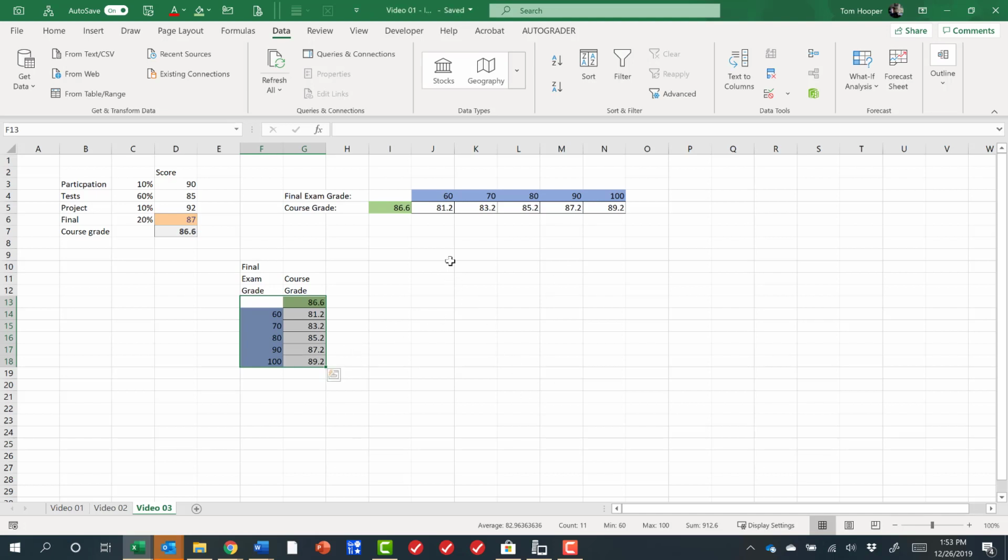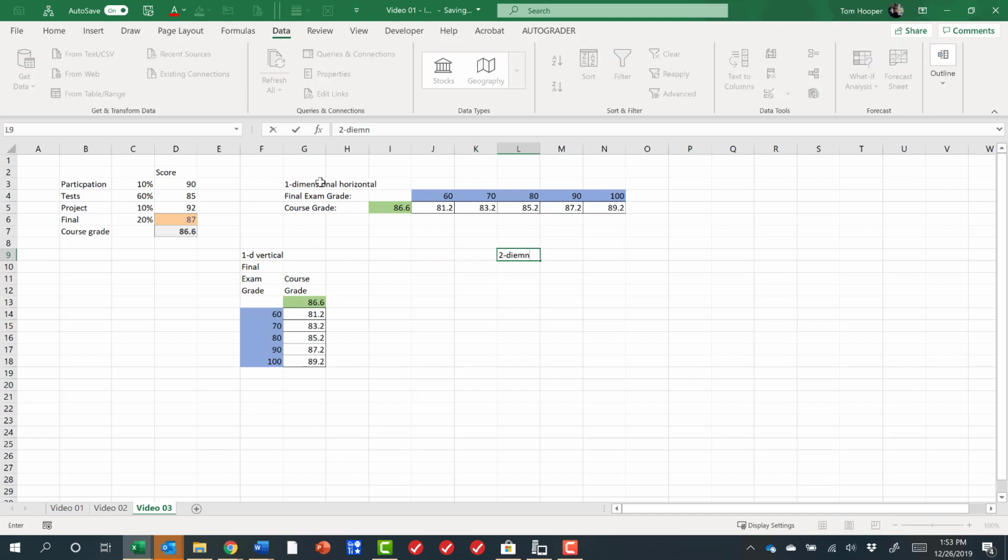Let's do one more data table, and this will be a 2-dimensional. So if this was a 1-dimensional horizontal, and this was a 1D vertical, then this will be a 2-dimensional. And let's say here we wanted to look at not only our final exam grade, but also a participation grade.